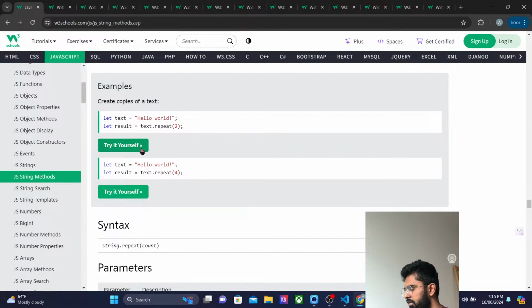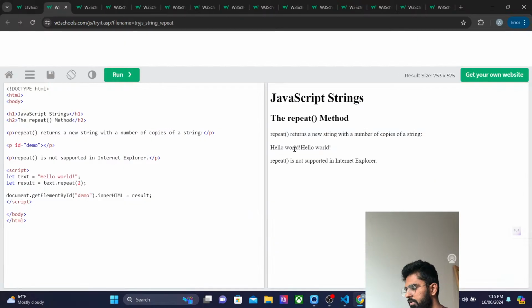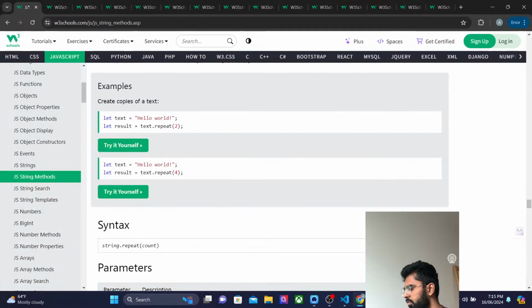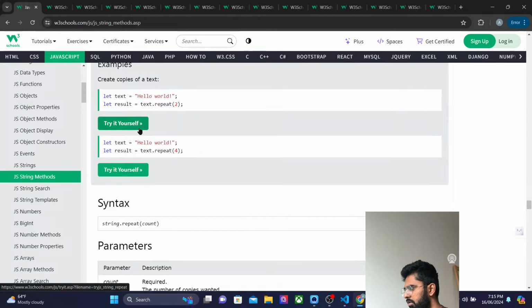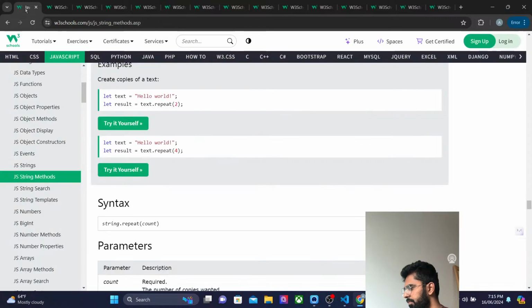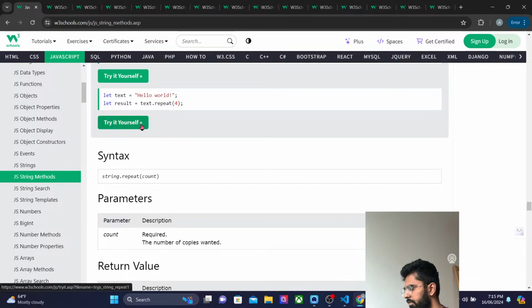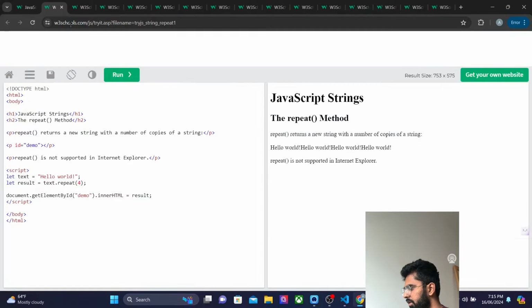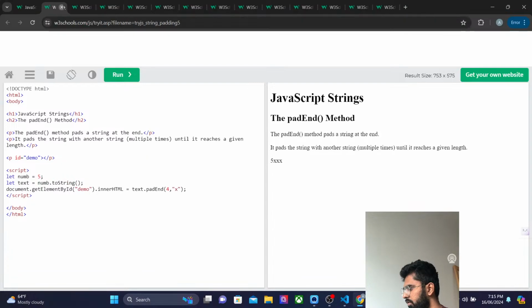So text.repeat 2 times, you will see hello world here 2 times. Repeat is not supported in Internet Explorer. Again, if I say 4 times, it will repeat 4 times. It will not be supported in Internet Explorer.